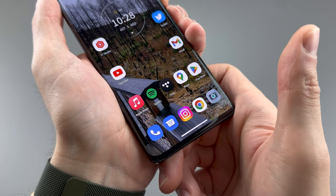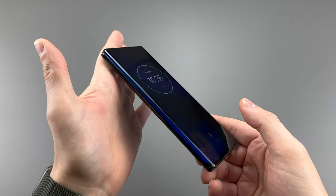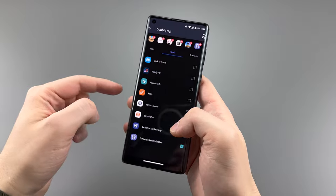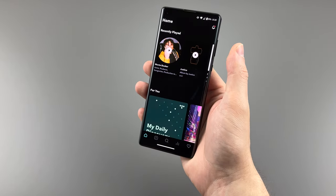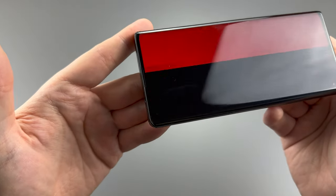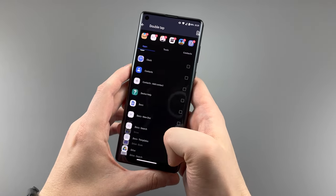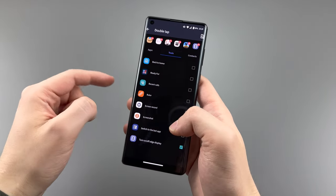This is covered by Gorilla Glass 5, but with a curve like this you definitely want a screen protector or a decent case on. Curved screens are pointless to me, but this one has a lot of useful features. You can add this little bar to trigger things, like the notification shade or the multitasking. It allows for a cool, weird look when viewing content on the edges, but the best part is when you double click it. So you get this little customizable menu, which has some useful features, rather than just opening up apps. Though this may not be new to you if you've used Samsung devices in the past.